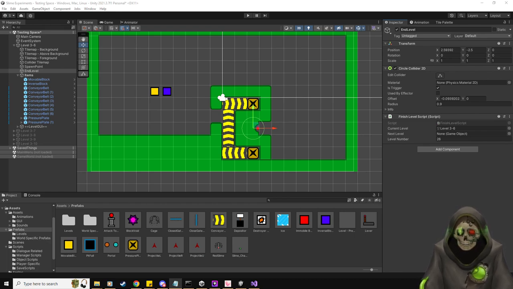At least one of them that we're going to be using. So the plan is to move these two blocks down here on the same level so you can push them in. The inverse block will go down, trigger that pressure plate. The other one will go up, trigger that pressure plate. Easy peasy. You just gotta think about it.